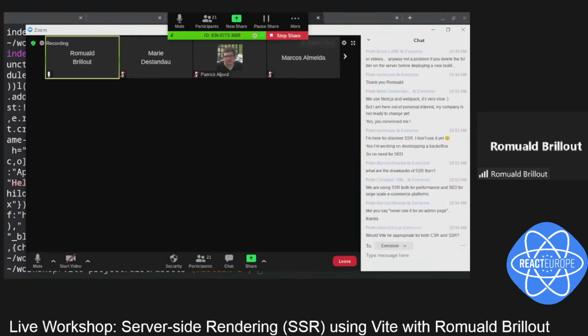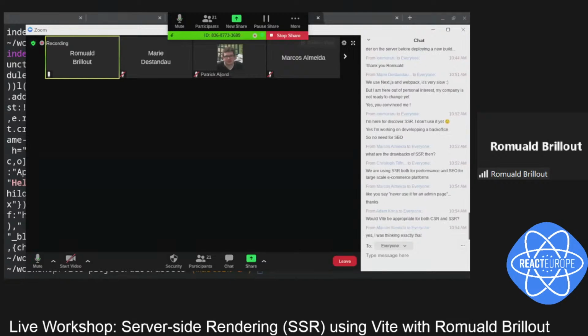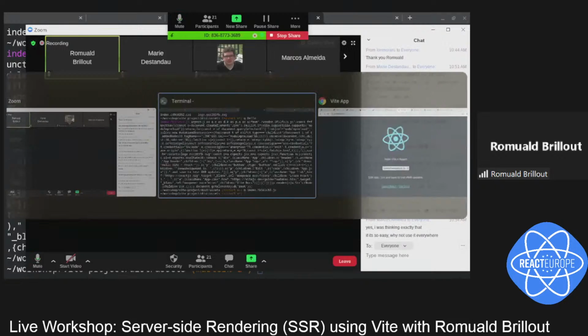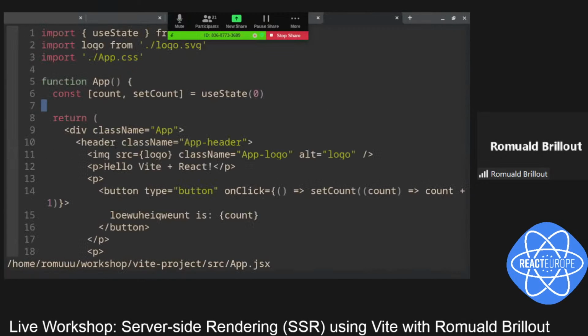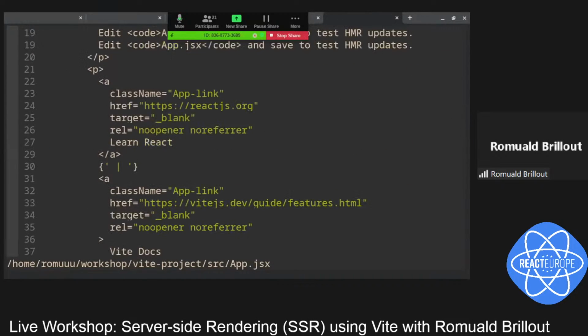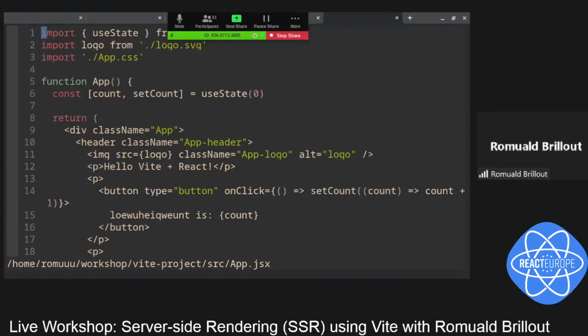Because it really depends on the application, but there are, I would say, mostly two things. First, your pages will now not only be loaded and run in the browser. For example, let's have a look at our little demo. This app.jsx code will not only be loaded and executed in the browser, but also in a Node.js server at runtime. Not necessarily at runtime, by the way, but I will speak about this in a moment. I guess I can speak about it now.